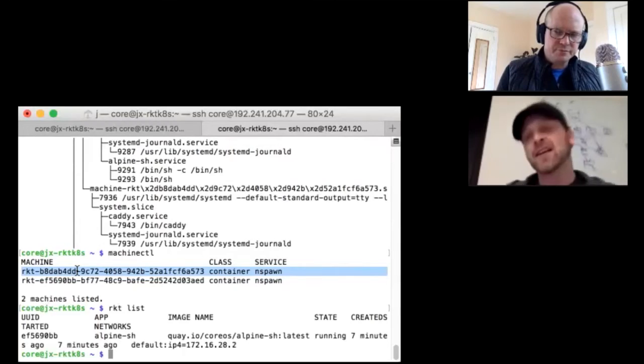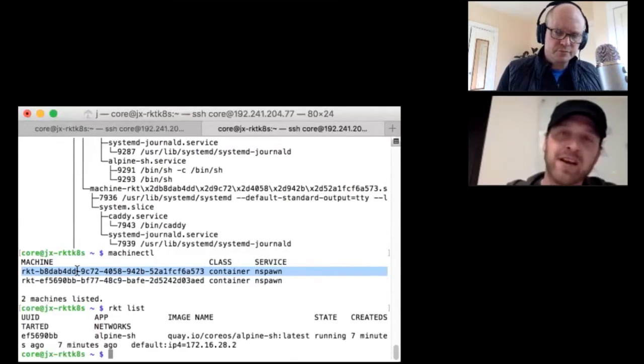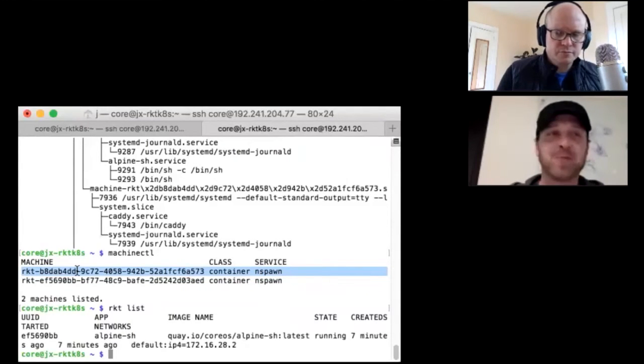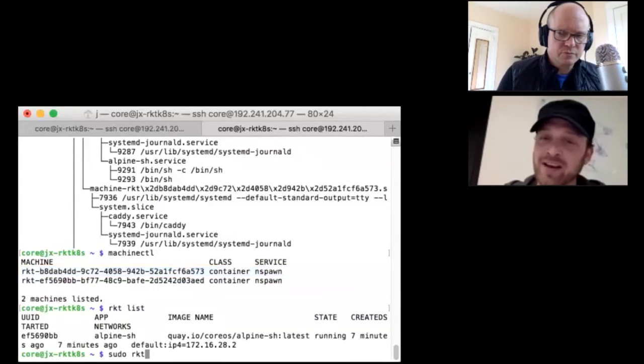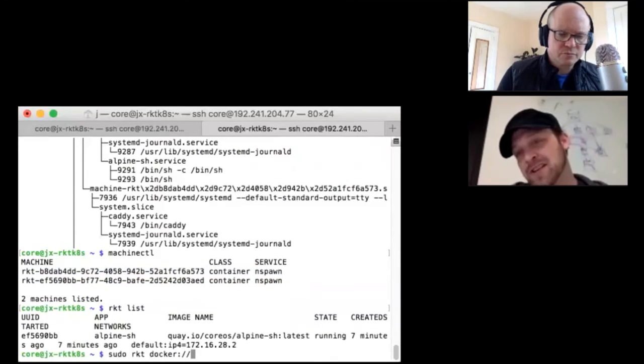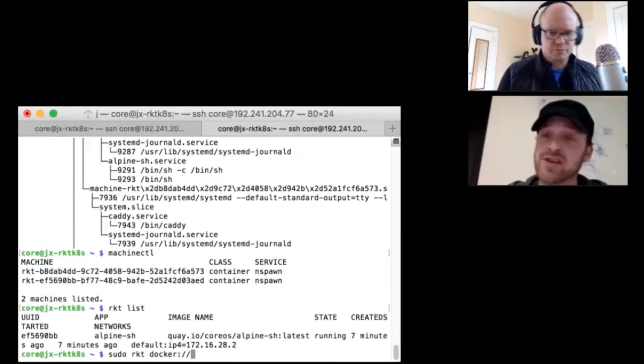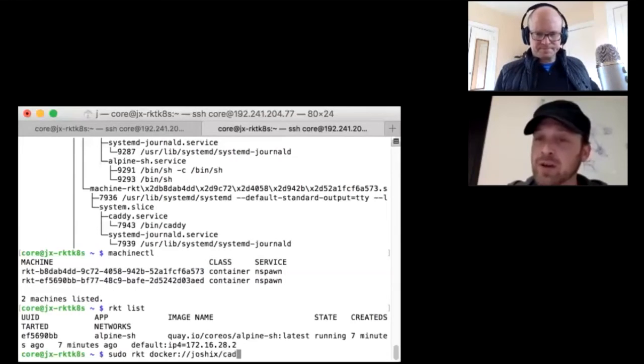Right. One of the things that's most interesting, along the same lines I was talking about earlier, is that we believe these two projects, Rocket and Docker, are very good at inspiring and challenging each other to new innovations. We've always been committed to Docker image compatibility until such time as we can drive a common standard, so that there's no such thing as compatibility because we're all using a common image standard. To that end, one of the nifty things Rocket can do in an almost deceptively simple way, with this little URL prefix here, is fetch Docker images from Docker Hub, convert them on the fly, and run them for you.